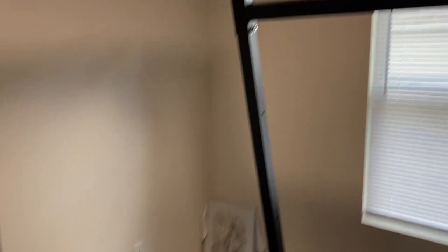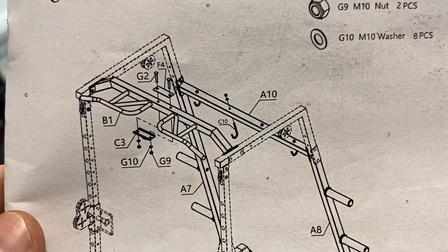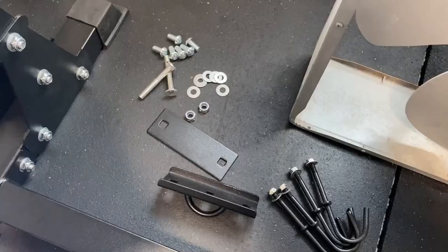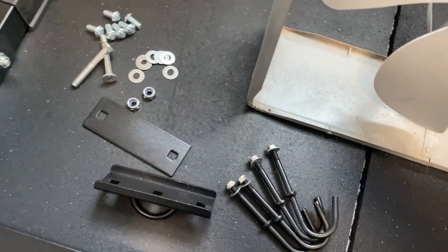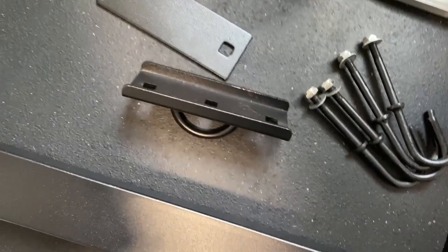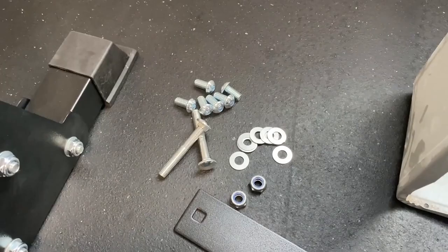Now we are moving into step five. For hardware, we're going to have two G2s, six G8s, two 9s, and eight 10s. We also need to grab a few extra pieces — the accessories and little hooks that go on A10. The hardware we need for step five: we have our C10, which are the little hooks. We have our C3, which is similar to what we used before but has a little hook at the bottom. We're going to use our last F4, which is the long one. And of course we have the G2s, eights, nines, and tens.